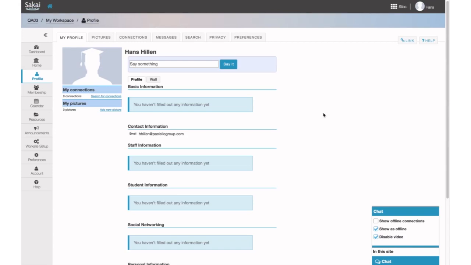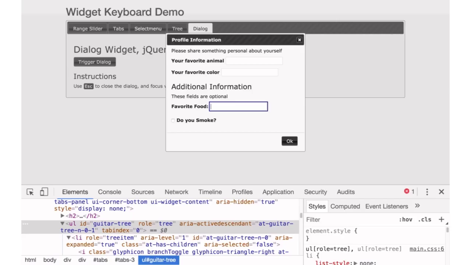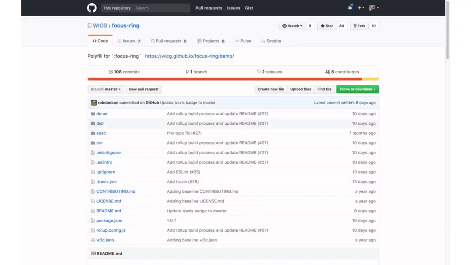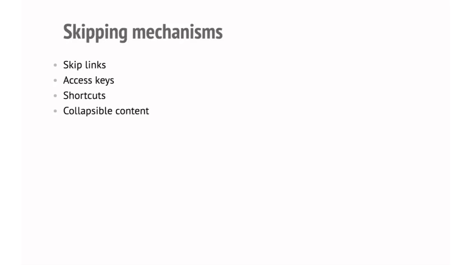I'll show you some other examples of custom keyboard behavior and how that can work. The other one that I didn't mention here was collapsible content. If you have a lot of controls with a lot of tab stops, it can sometimes help to make that section collapsible.